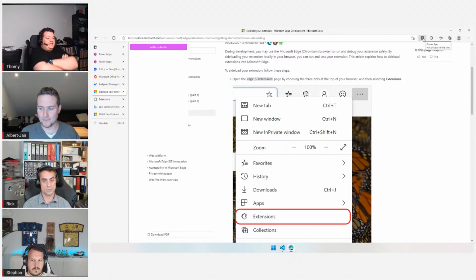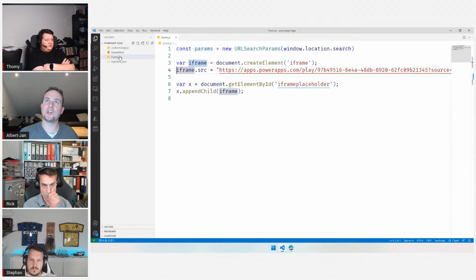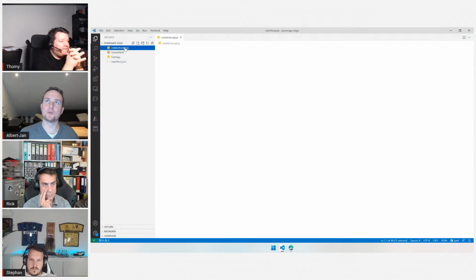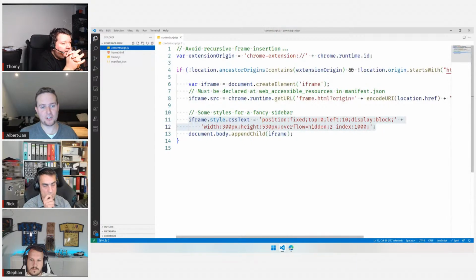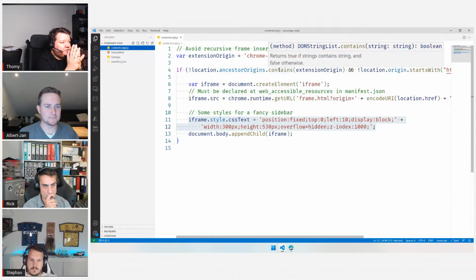Can you open up again the web page, because the extension is basically serving a local web page that is installed somewhere in your browser? No, it's not running in your browser. What happens is this manifest says load content script. So this content script then gets executed, and that's just coming from this, because I'm running it locally.